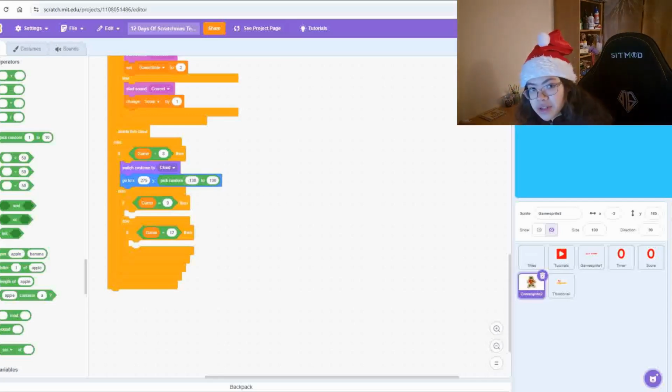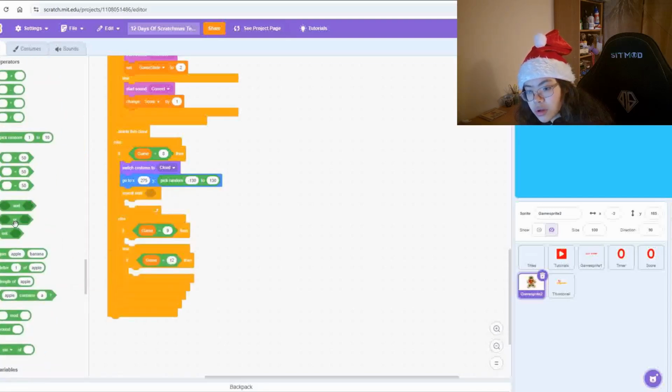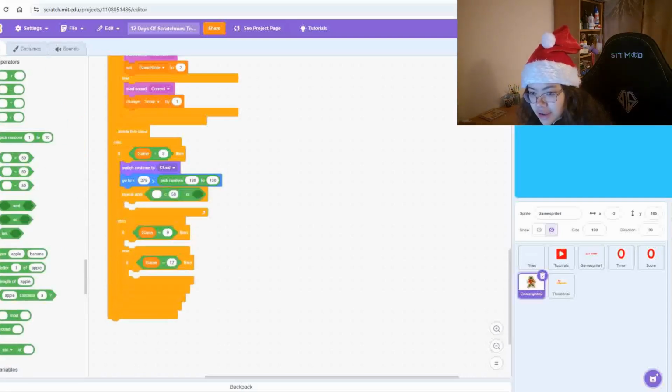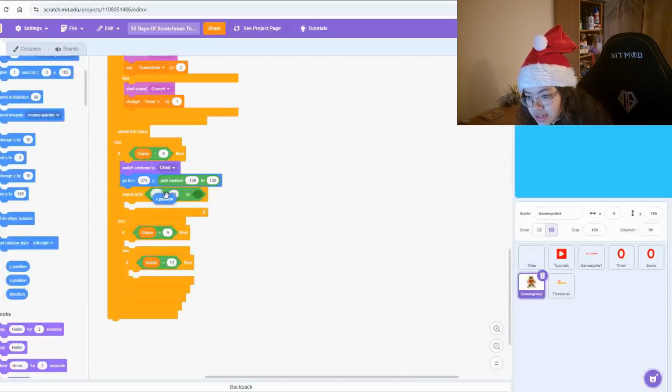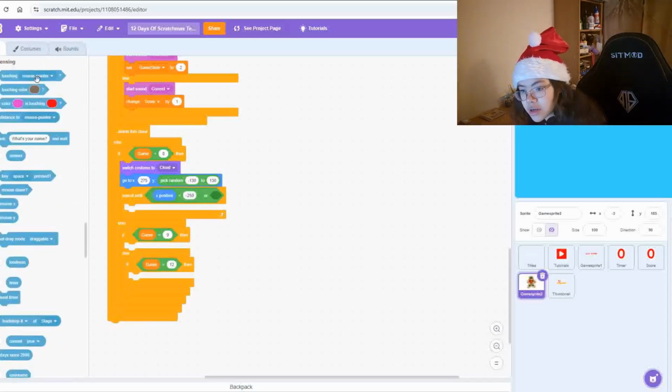Then we need a repeat until loop with an OR operator as the condition, with it being set to x position is less than -250, or touching game sprite 1, change x by -5.